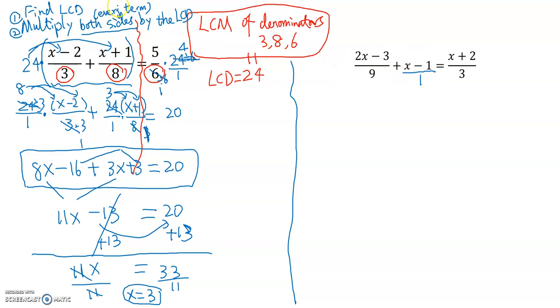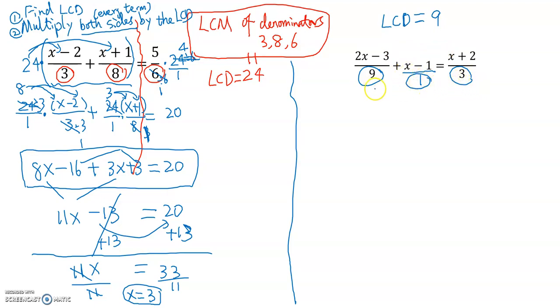So let's see. The first step, I'm going to find the LCD. In this case, either you put a 1 underneath or not, the LCD is going to be 9. Because 1 goes into any number. When you look for the LCM, 1 doesn't really change anything. So it's pretty much the same as the LCM of 3 and 9. So the LCD, in this case, is going to be 9. Again, if you don't remember how to do that, go back and go over the videos from chapter 1.